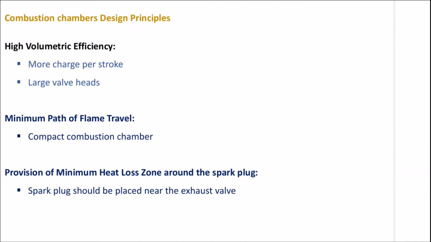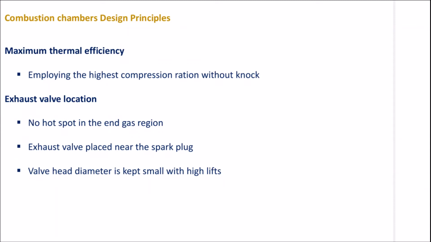The third one is the provision of minimum heat loss around the spark plug. If the heat loss zone around the spark plug is large, then the flame will not be sustainable. So therefore the spark plug will be located in the minimum heat loss zone. Okay, and for fulfilling this purpose, the spark plug should be placed near the exhaust valve. Clear? Next design principle is, it should have maximum thermal efficiency.